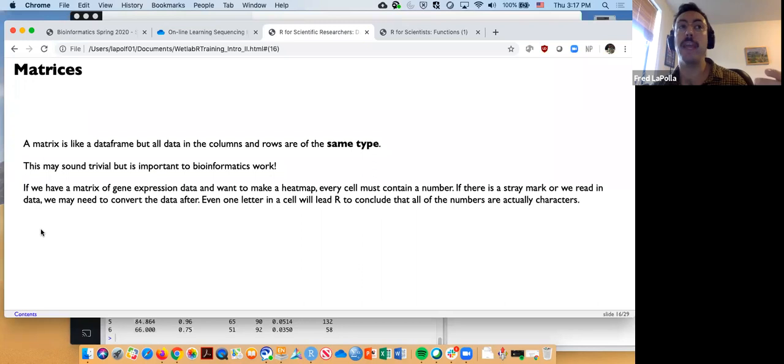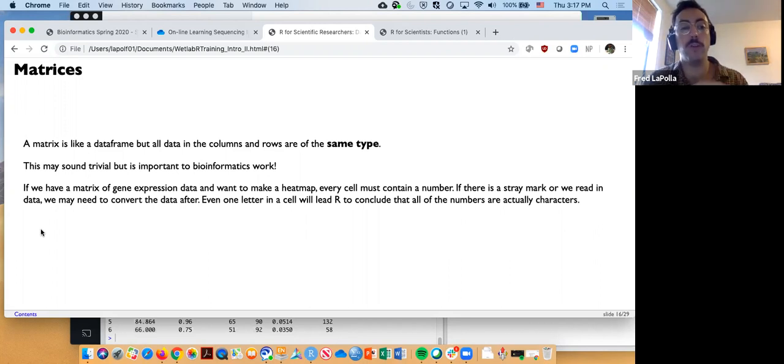It's often the case that when we convert things to matrices, if we have those spare letters or accidentally include a column that maybe we shouldn't have, it's going to treat everything as characters because it wants everything to be the same. So hopefully the main takeaway is that matrices are columns and rows, but everything is the same type.